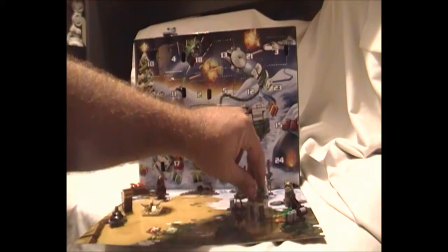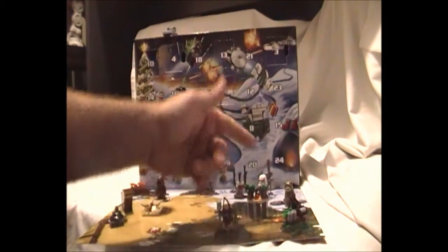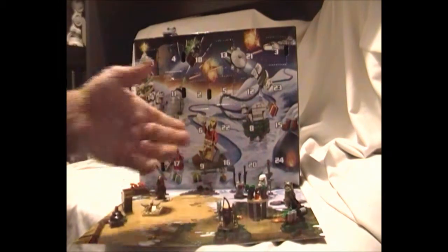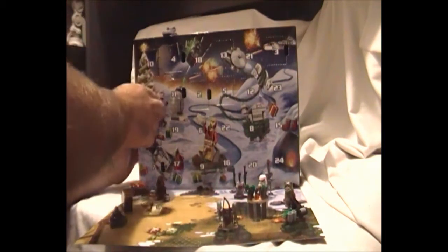Days 5 to 10 was the Return of the Jedi scenery, which was primarily Endor. So we had a weapons cache, the Ewok village, an Ewok, a stormtrooper, and a catapult. And the last 3 days have been more Empire Strikes Back, with the Star Destroyer, another weapons cache, and IG-88. So what does day 14 have for us? Well, let's find out.